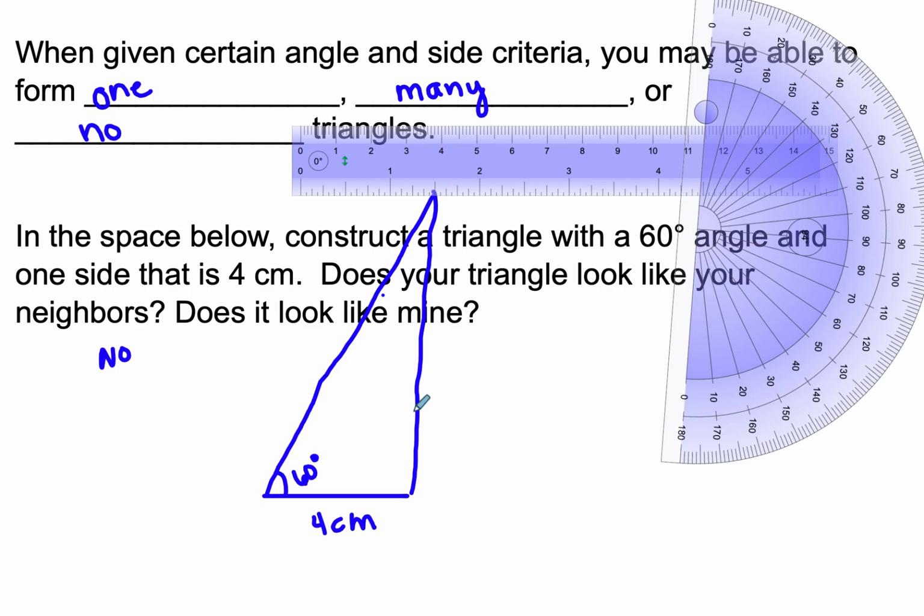Because you could have many different side lengths. So I'm just going to sketch in some. I purposely made mine obtuse because usually when I see people do this, they don't have obtuse ones. Depending on how long that second line is, you might have had one that looked like that. That one kind of looks like a right triangle to me. You might have had one that looked like this. That one kind of looks isosceles to me. There are lots of different ways you did it. Mine was an obtuse scalene triangle. If I only know one side length and I only know one angle, there are many triangles that we can make.